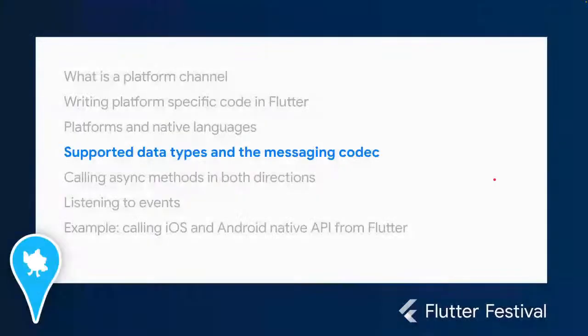All right, what about the supported data types? There's communication happening between Flutter and the native side. The messages that go between Dart and whatever native language I'm communicating with need to have data types, because I'm sending data and receiving data. So what kinds of data types are supported?